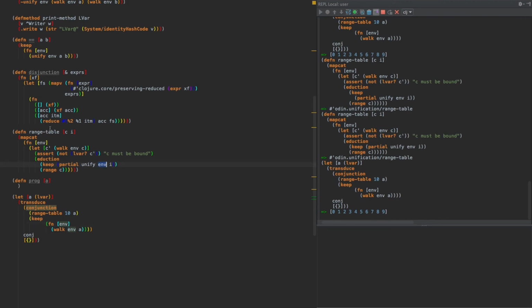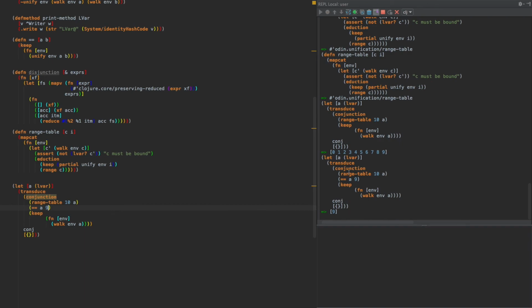So this could be anything, right? And we could have multiple variables here. We just walk them first, and then we could do things like query the disk, right? We could say, files, a path to a file and the file name, something along those lines. And then we could use that in our logic program. Alrighty, and then we can filter this as well. We can say a equals a. A is 9 or something like that, and now we've only gotten 9 back because we had this table, but it got filtered down to 9 because of the unification process.